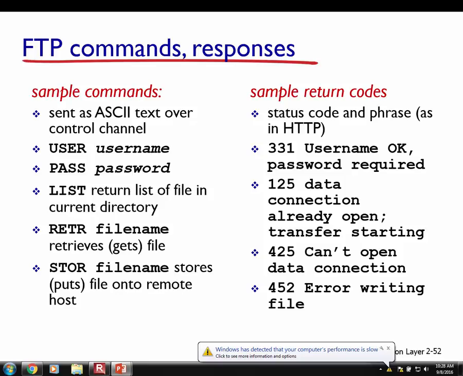And if there's some sort of problem, we'll talk about this more when we get to TCP/IP, we can realize that a file didn't transfer correctly, and if the server realizes that, it can tell the client, hey, there was an error in writing the file. You need to go try and start this all over again. So there's some sort of unrecoverable error. That's how FTP addresses that, and it's up to the user to try to retransmit.